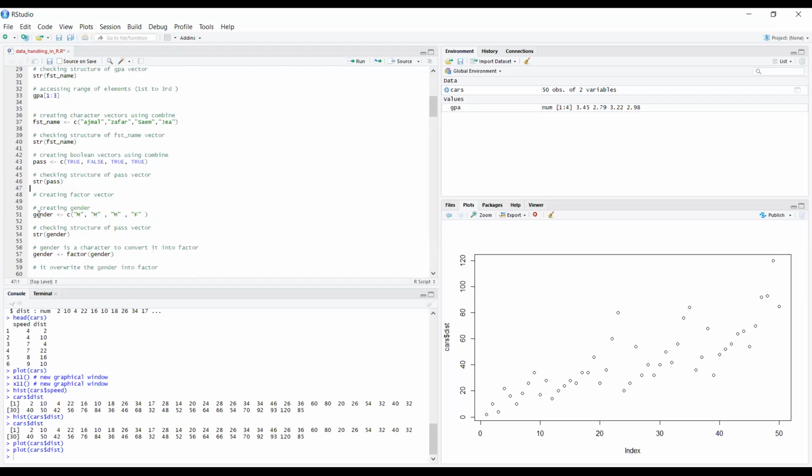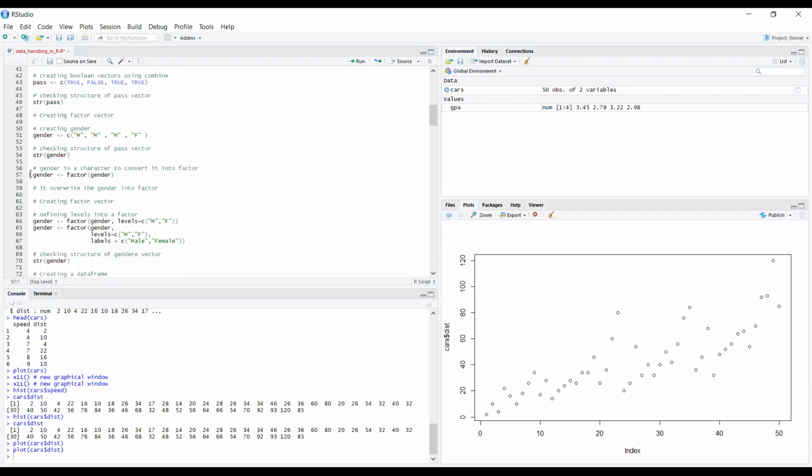Next, gender is again a character variable, but it has some difference from the name. Can you explain the difference between the name and the gender? The name is a string variable, while gender is a character variable, which is called in R a factor variable, a factor vector. A factor has 2 levels only. All values will comprise male and female only, so that is why we call it a 2-factor variable. Then the structure of gender will be shown.